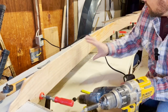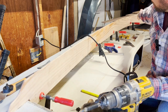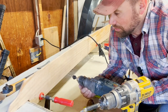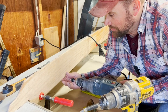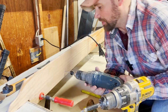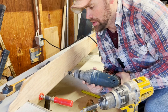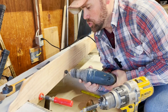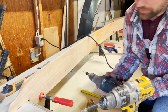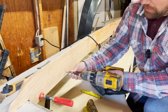I've got my drill with the countersink bit all set up. I've made it as even as I can — the boat sweeps up so it's closer to the deck in the front than the back. I think that must have been how it was before. Screw number one — oh, this is so nerve wracking after all this work.